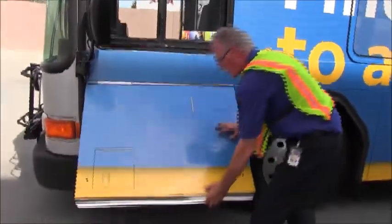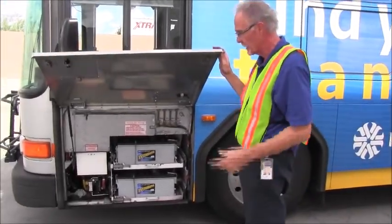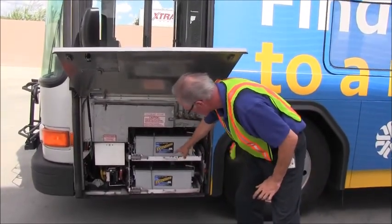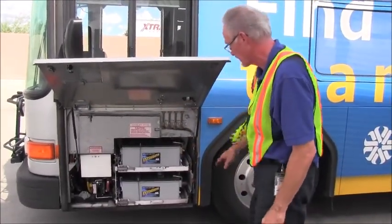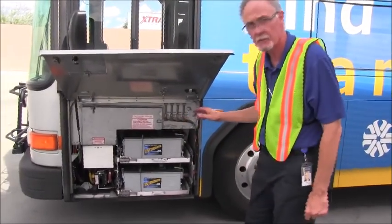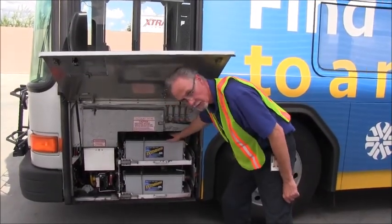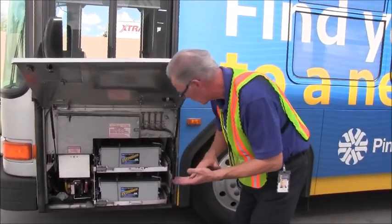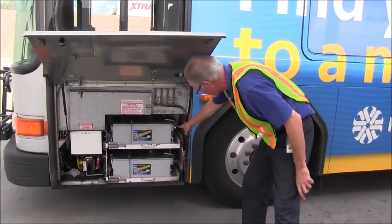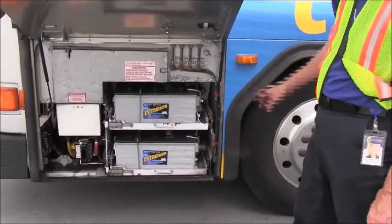As we move to the bottom of the front section, we are at the battery box. Again, you will use your door handle to open this panel, lift it up, and inspect your batteries. That they're properly mounted. The battery trays are tight and secure. There's no sign of corrosion or leaks. You can't smell sulfur. You want to make sure all of the batteries have caps. All of the cells are capped. Make sure that your connections are tight and secure. No bare wires. No excessive corrosion of the batteries.